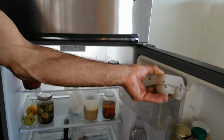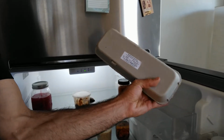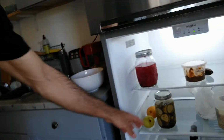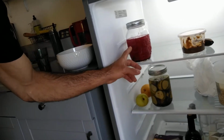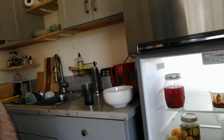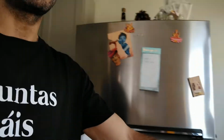I found free-range eggs, super cool, straight up free-range. The eggs all look different, the yolks all look different, so it's real. And I did a quick pickle of some cucumbers and onions. I don't know if you can see it well, but those are delicious. Those came out super good. Got some tofu, got some tempeh over here. Those are easy things to cook with, especially when you want to avoid meat. It's not that I want to avoid meat because I think meat is unhealthy. It's mostly because I don't trust the quality of meat.